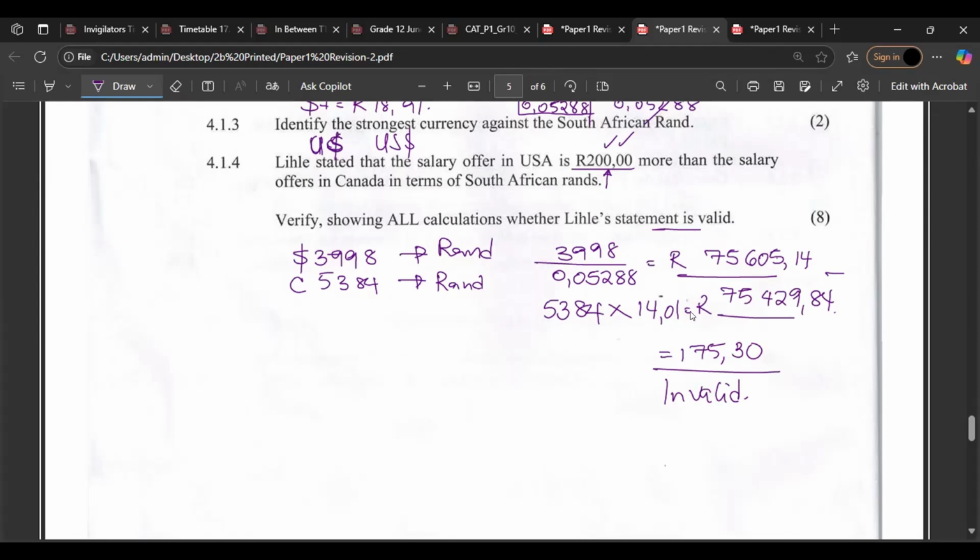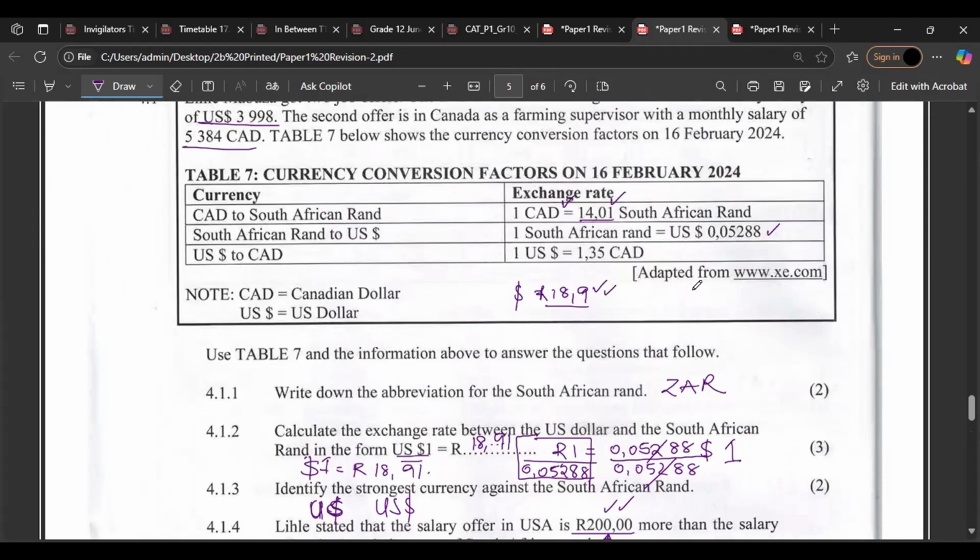I have some people there asking, why do we multiply here and yet we divide? Now, when you look at the conversion, what you do first is write down the conversion factors. You can write down and say, these are Rands. They will give you $1 Canadian. But what do you have? You have the Canadian dollar, which will come this side. So what is it in Rands? What do you end up doing? You're going to cross multiply.